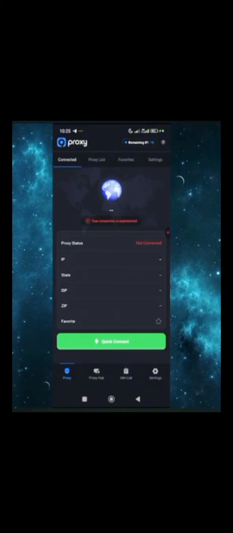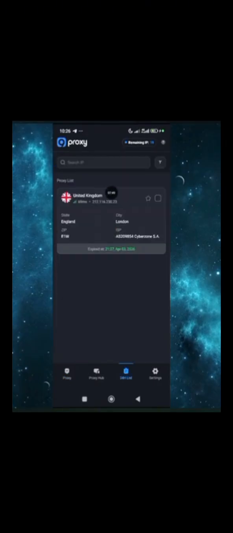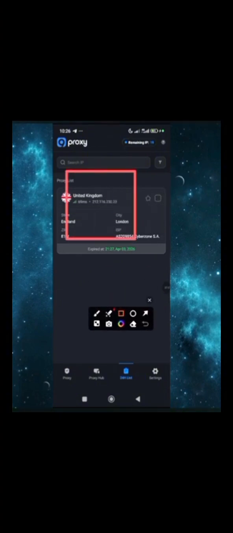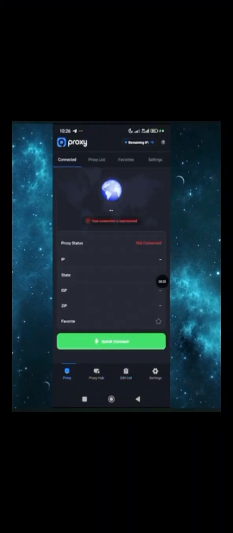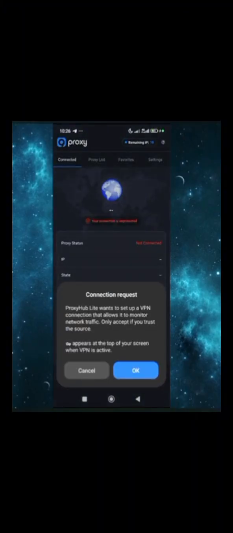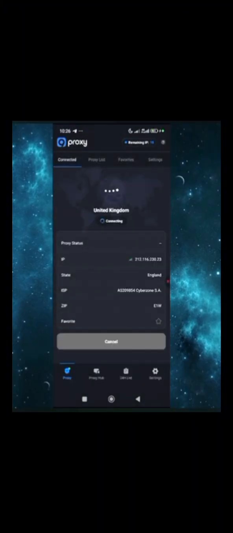Okay, then now how to connect. Then at the top, you see Proxy list, favorite, and settings. So under the 24 list, you're going to see the Proxy that I connected last time. So it's still active here. So if I want to connect again now, I'll just click on this, then reuse. You see it down below, reuse. Okay, then I'll just click on reuse. Okay, then I'll click on OK. Then it will connect automatically without making use of the Super Proxy again.